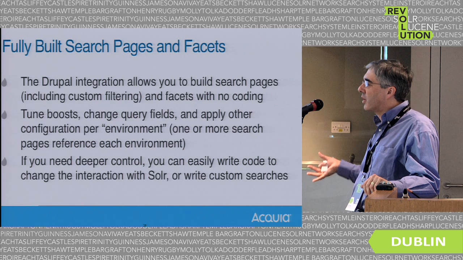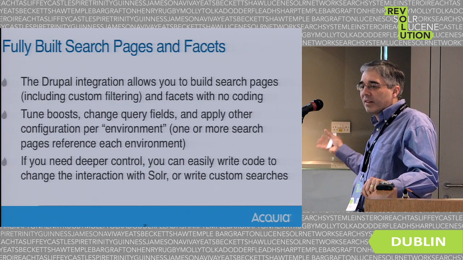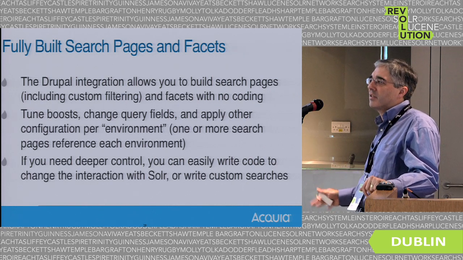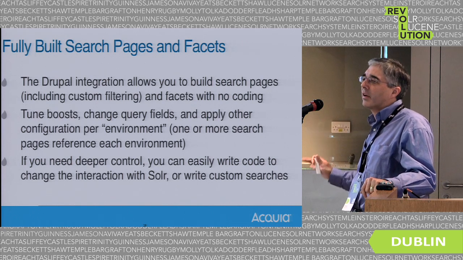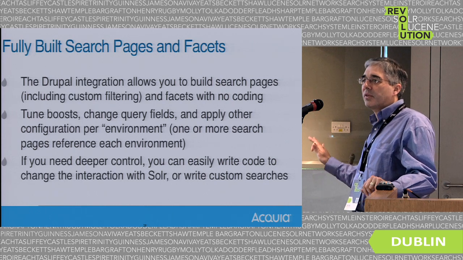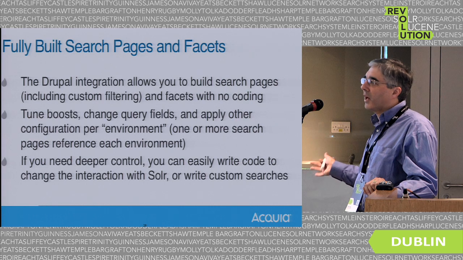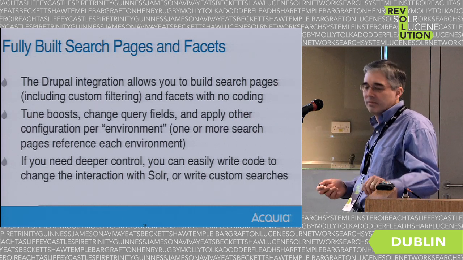Now, since this is more of a tech-heavy conference, I dedicated the last part of the talk to talking a little bit about utilizing the Drupal API to change the search results. But I want to stop here and make it very clear that the stuff I'm talking about from here on is totally optional, and it's for when you want some advanced behavior that doesn't work out of the box. Everything that I've shown you up to now, you wouldn't have to look at the code at all.